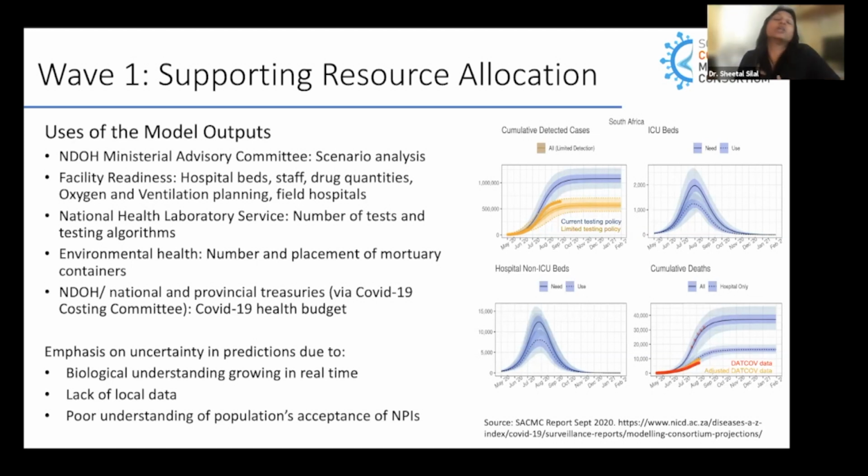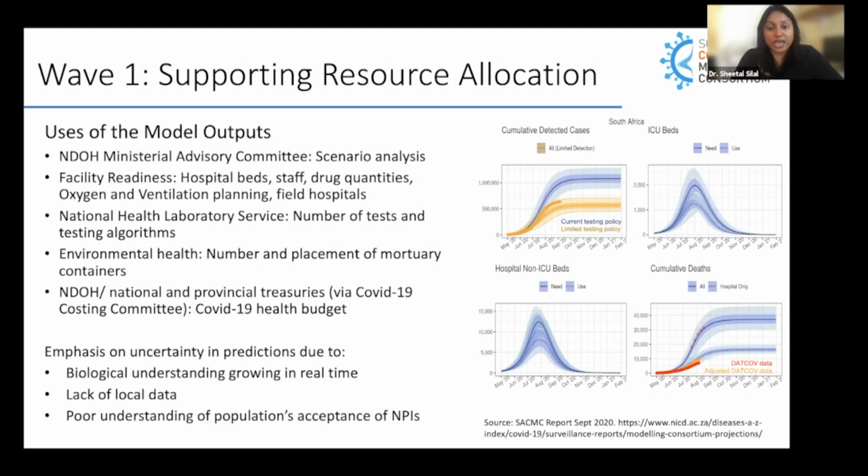What I learned, at least in my experience in this last year of modeling for COVID, is that when you're engaging with policymakers, the needs for your modeling change very quickly. So in South Africa, we've had 3 waves of COVID so far and are anticipating our 4th. And in each wave, the need for modeling has been different. In wave 1, and this actually relates directly to the report that I had shared with you as prescribed reading, was really based on wave 1, which would have been ending in September, October last year.